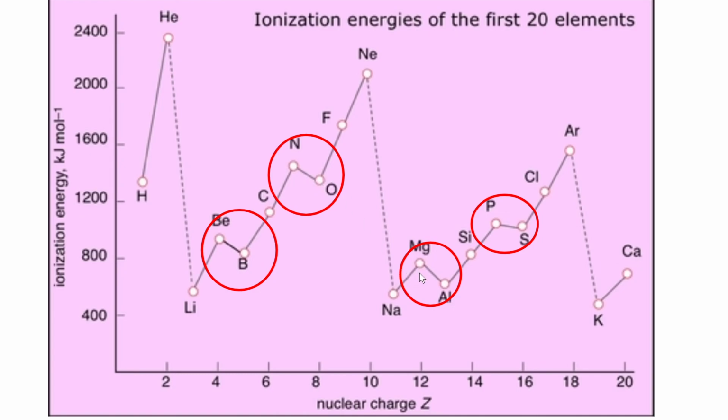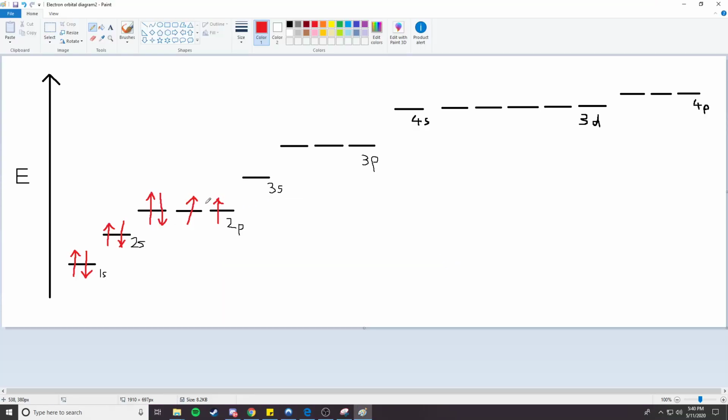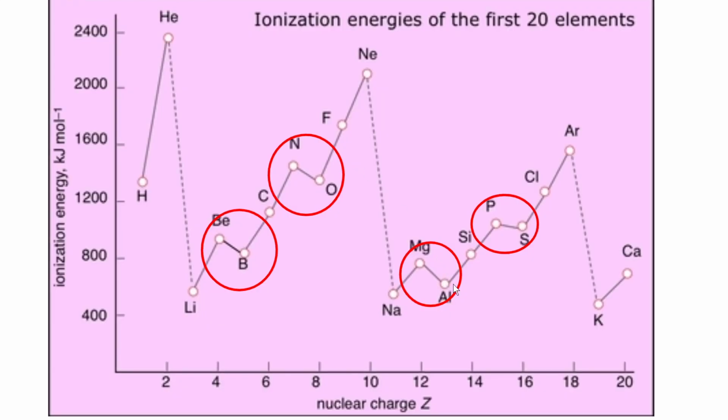The same thing happens over here with magnesium and aluminium. With magnesium, we've got this. This is magnesium with 12 electrons. Aluminium has got 13 electrons, and this is happening. There is 1 electron in its 3p shell, meaning it's easier to remove. So aluminium has got a lower ionization energy, as we can see here. Aluminium's got a lower energy compared to magnesium in terms of how much energy it takes to remove 1 electron from it.